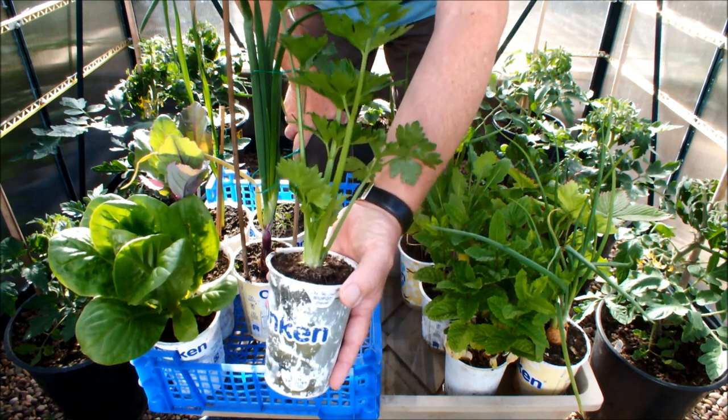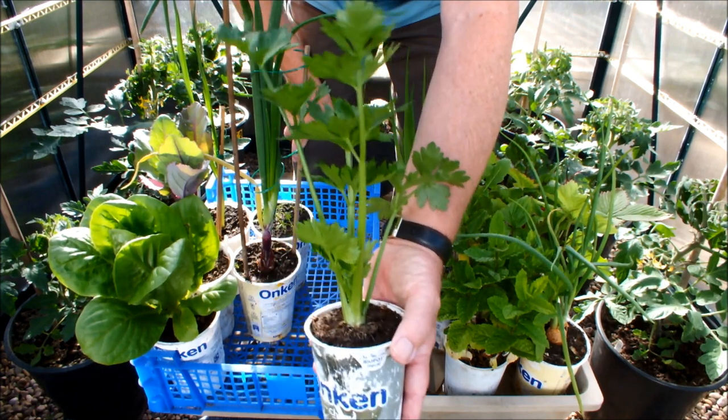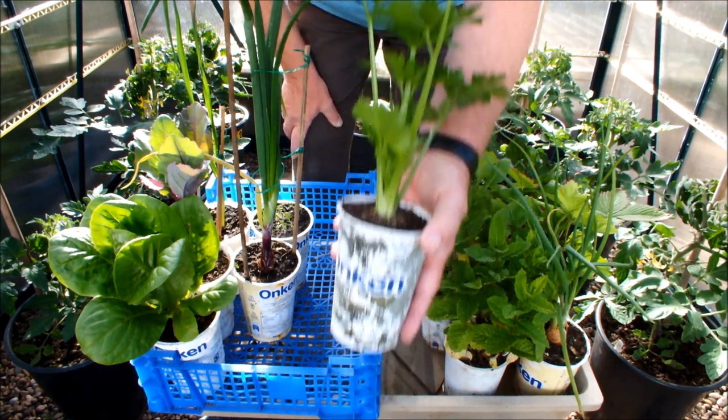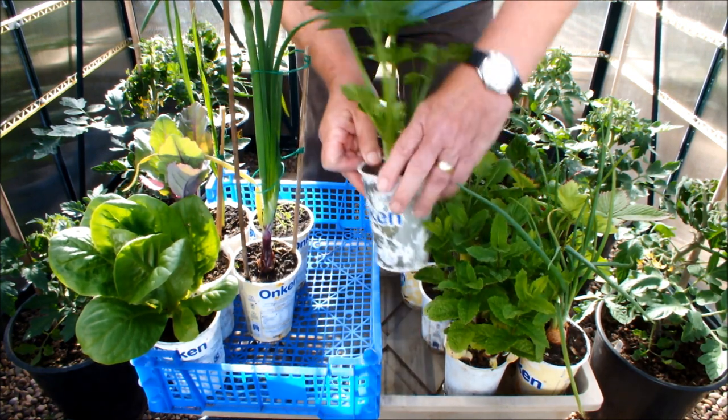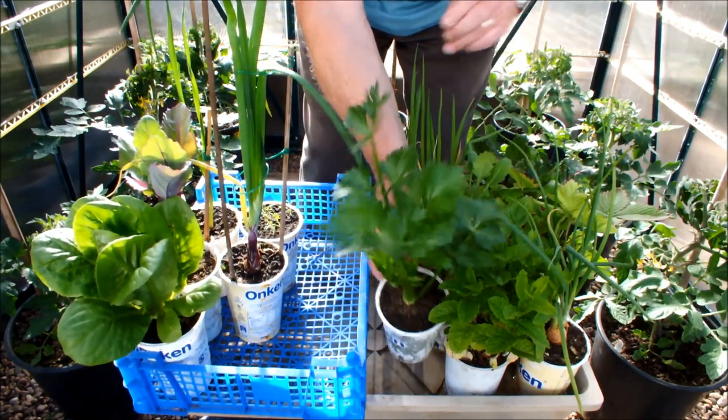Okay, so if you give this a go, bear in mind you can't stack them this close. They'll just take each other's light. You need to spread them out a bit and you do need to support them to stop them blowing over. Let's see if we get that in there. Yeah, we can.